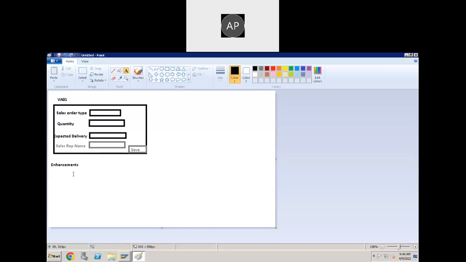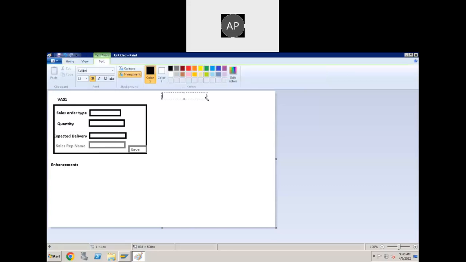So what are the different types of enhancements we do in SAP ABAP? Customer exit? No, those are enhancement techniques, different enhancement techniques. But what are all the areas we can enhance? First one is standard screens.